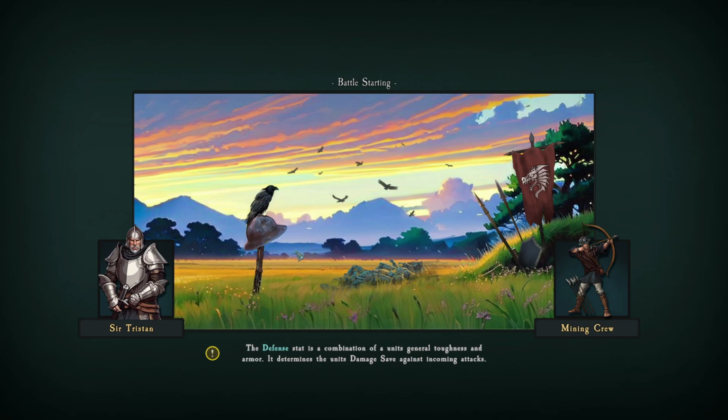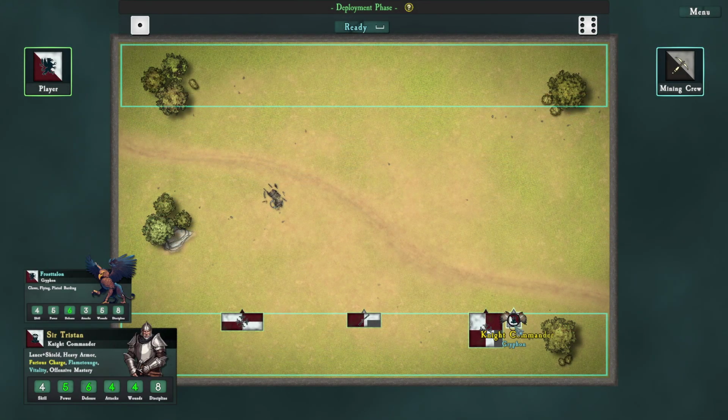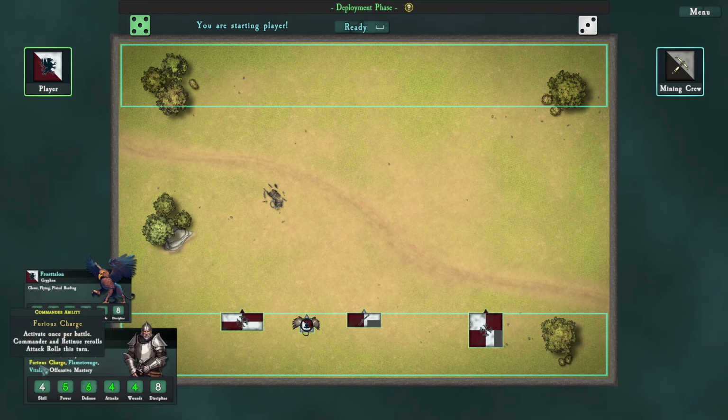And here we go. Sir Tristan, your time is to shine against the mining crew. So we can see here, good, we're going first. So we can see here that the Knight Commander is now on his own Griffin. Now, we sadly don't get much use out of his Furious Charge. His retinue will just be the Griffin, but having re-rolling attacks on the Griffin, it has 3 attacks itself. Sir Tristan has 4 attacks, 7 attacks from a single unit.